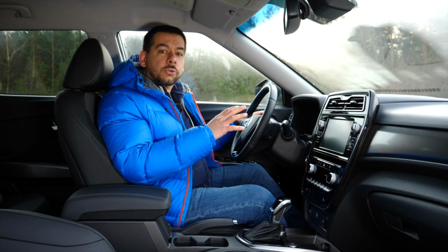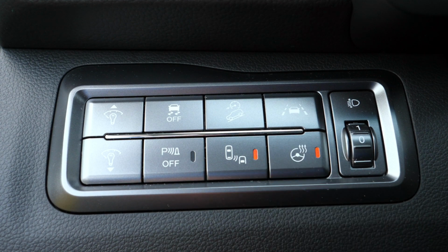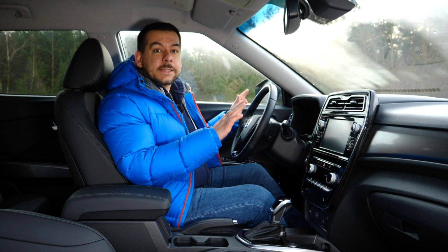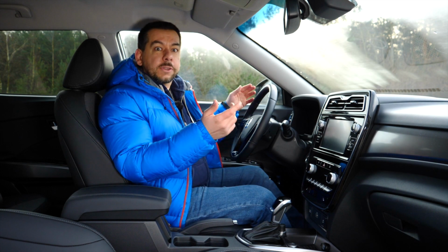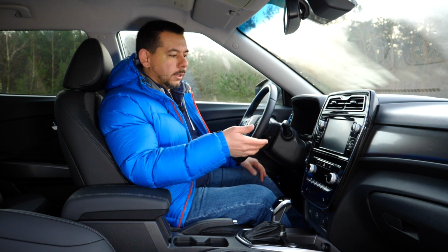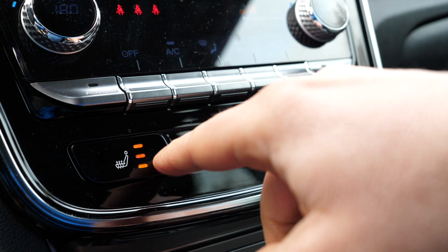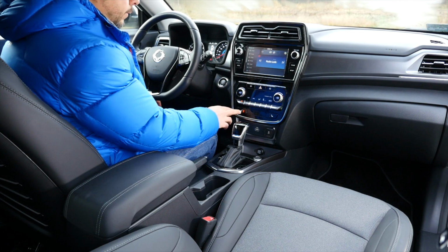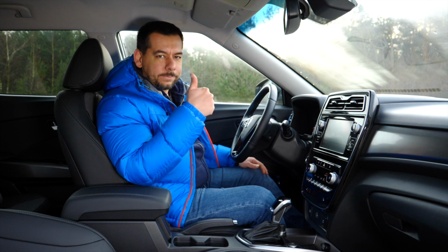Among the hard-to-read buttons is one for the heated steering wheel, and this is something I really like because once it's turned on, it stays on even if you turn the car off and put it back on again. The only thing you have to keep turning on, even during the winter, are the heated seats. These will turn off every time you turn the car off. But the steering wheel, it's heated throughout the winter.